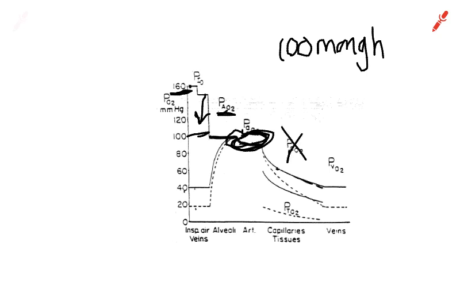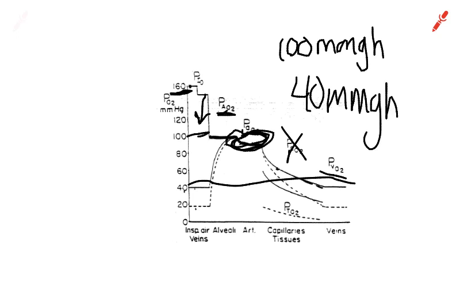Don't worry about that. And then when it unloads in the capillaries, that's when the oxygen decreases in the capillaries and goes throughout the body. Diffusion, we already went over this. And in the veins, it's around 40. That's another important number. The partial pressure of oxygen in the veins is around 40. It's a lower pressure because most of the oxygen went into the body and diffused out of the capillaries. And thus it decreases.